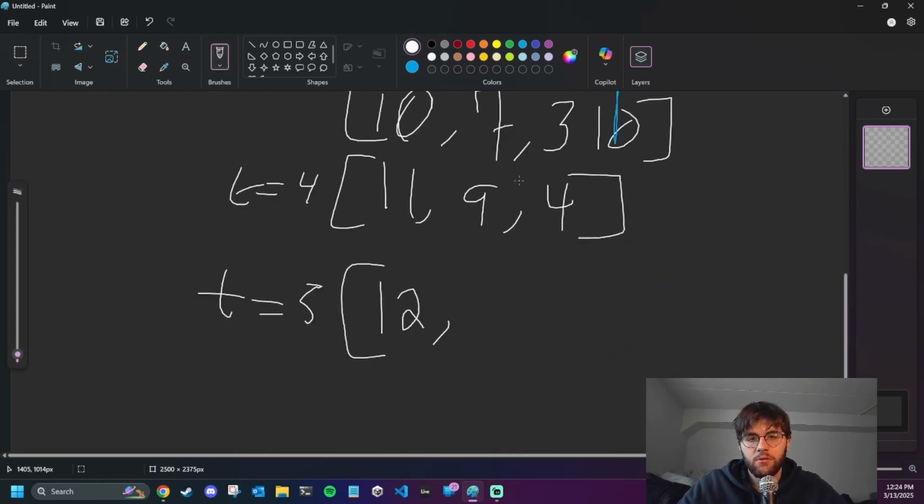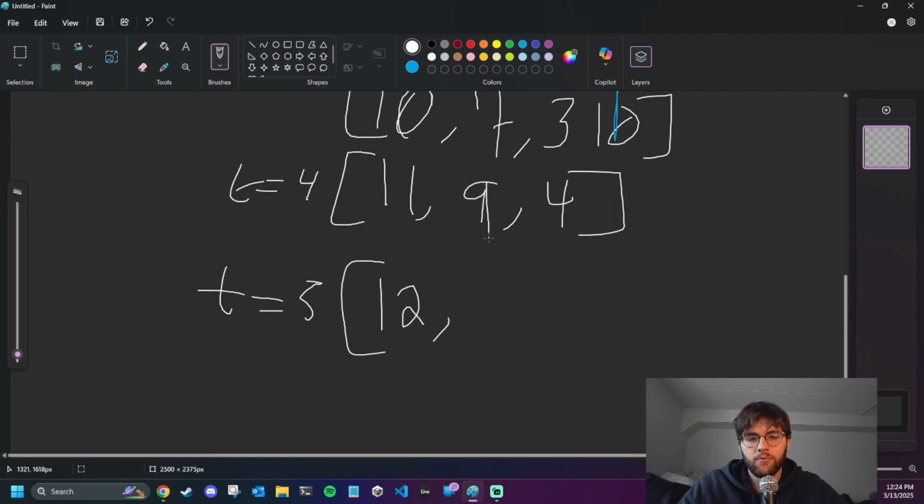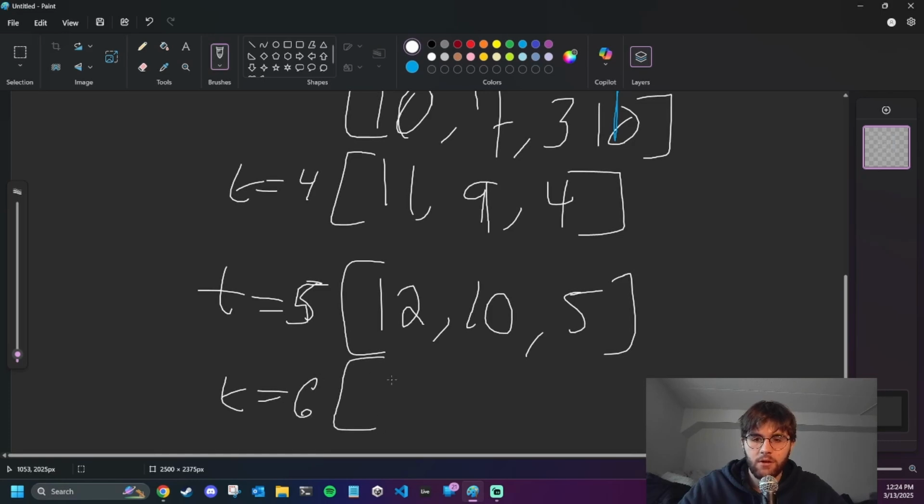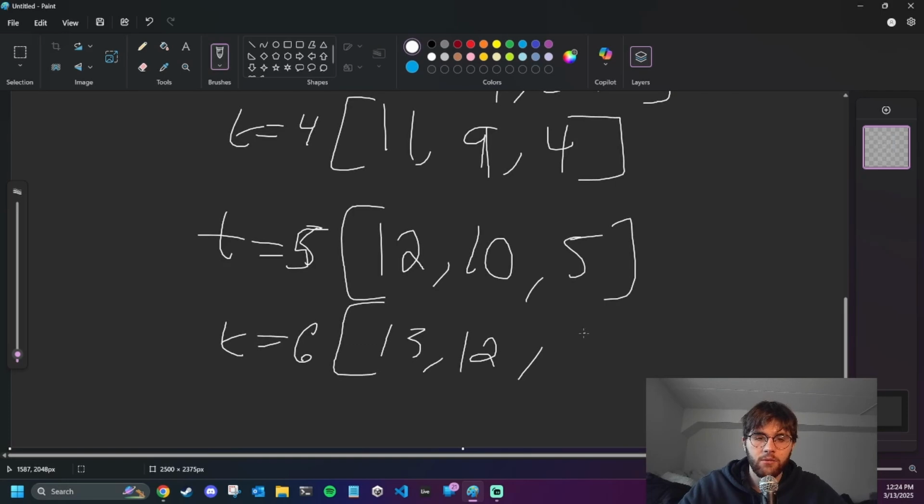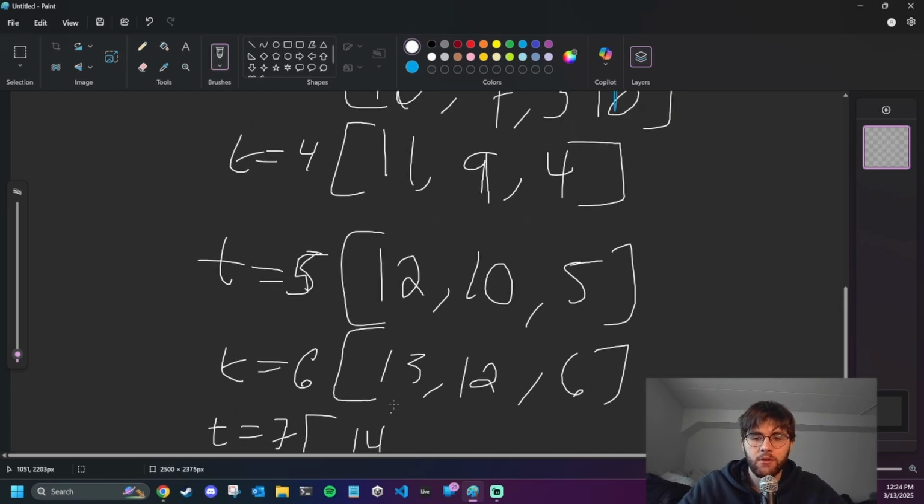Fleet 2 goes to 10. This goes to 5. T equals 6. This goes to 13. This goes to 12. This goes to 6. T equals 7. This goes to 14.